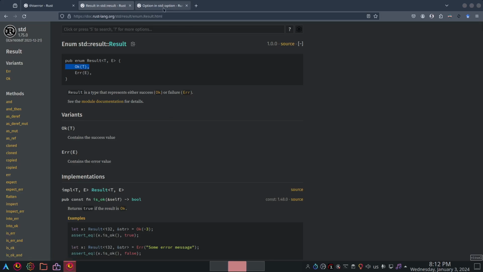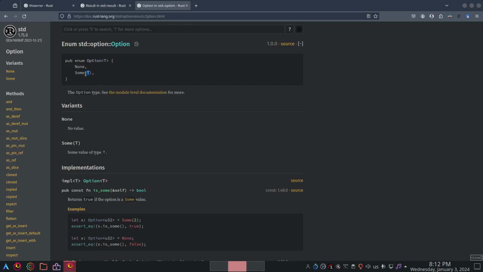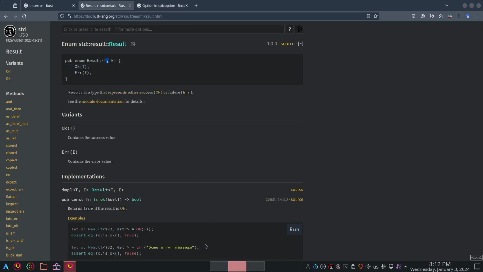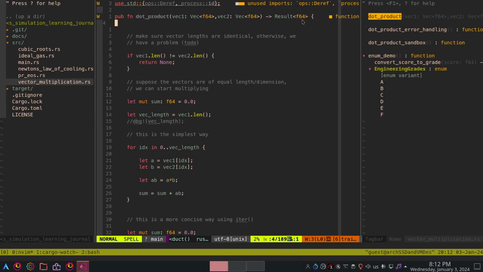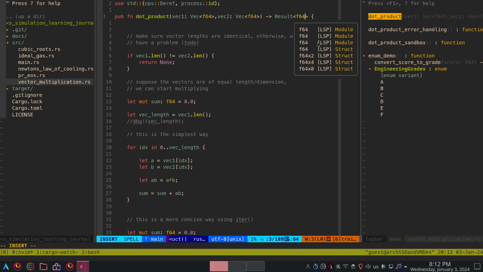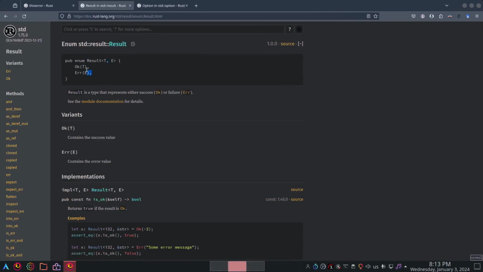That means it's equivalent in terms of concept. It's the same as this sum variant. So for this case, this T here will translate to this T right here. And for the dot product, the end result, the OK result, is the float 64, a double value. Then the other piece of information you need to supply is what your error type is.